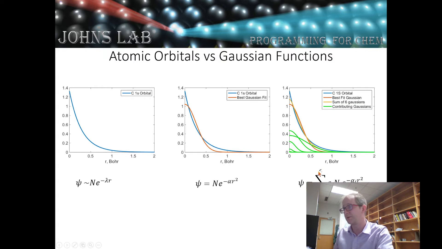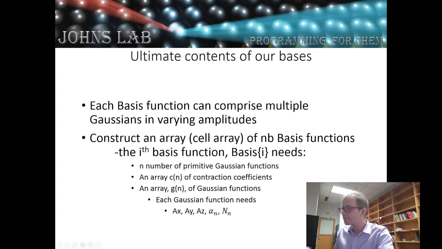For example, we're going to use more Gaussians to describe carbon than we would to describe hydrogen. It might vary based on what the range of the exponents is. For example, we might need to use fewer Gaussians to describe a 3s orbital than we do a 1s orbital, which is tightly peaked.